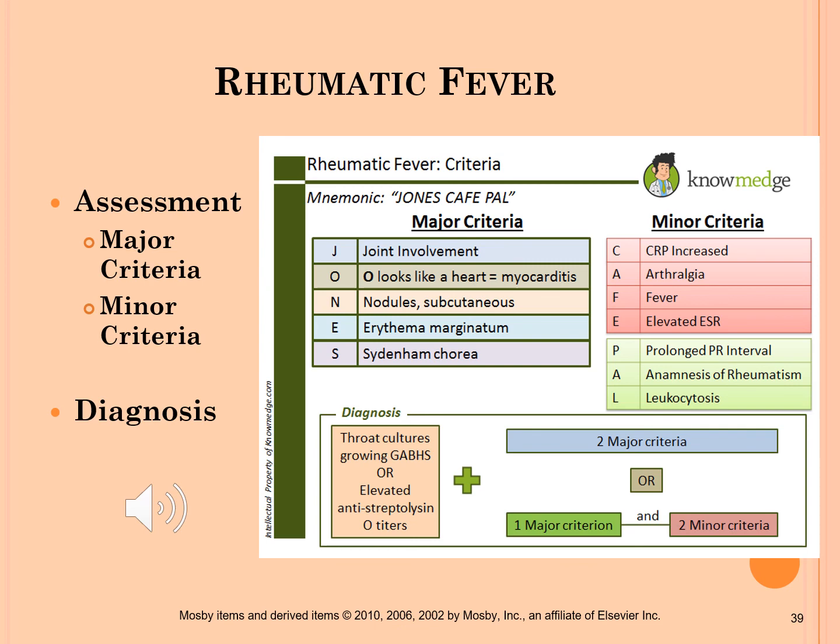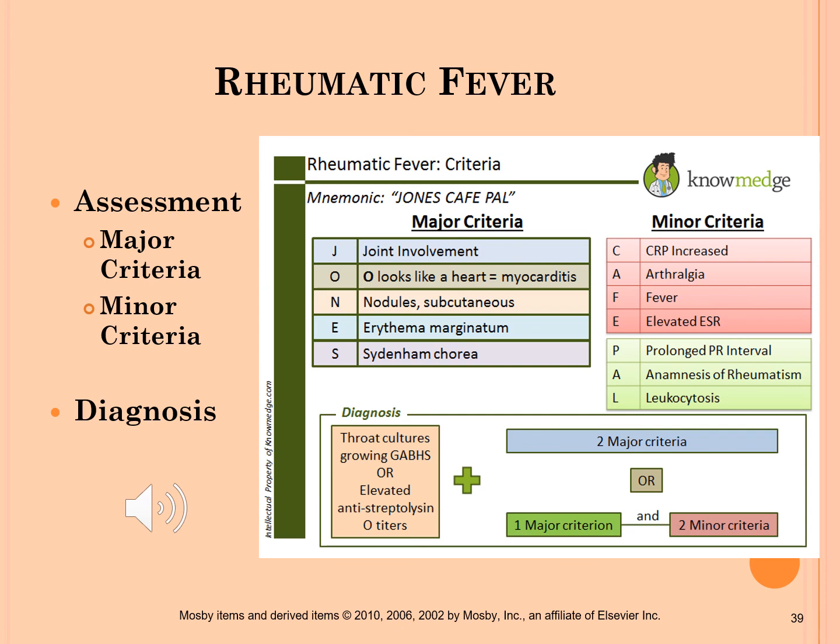Carditis. Your next one, they can have polyarthritis, where multiple joints are inflamed, and they possibly also can have fluid accumulation. You can also have something called chorea, which is the loss of voluntary muscle control, which can lead to dysfunctional speech, facial grimacing, and poor hand control. You can also have subcutaneous nodules, which are on hard bony surfaces of the joints. And they can also have the erythema marginatum rash, which is predominantly on the trunk of the body.